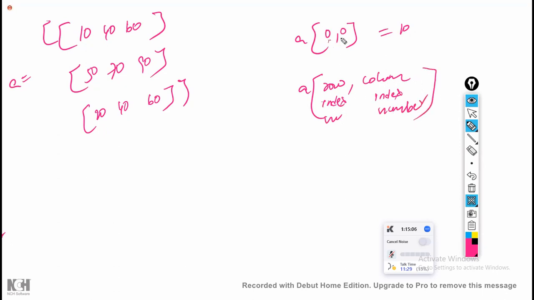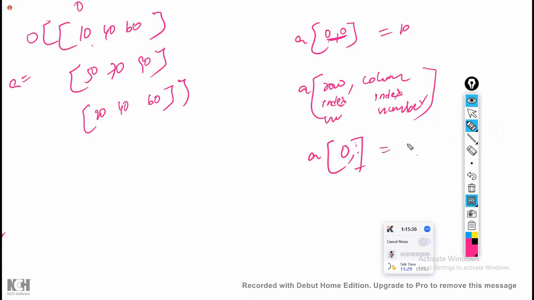Now, here you have taken only one value. So 1 value means 0. Directly it is taking 0 as row index number and column also 0. And 0 with 0 it is 10. So it is going to give 10, something like this. Now, what you are asking, a of 0. 0 means only the row of 0. What about the column? Column, if you want all the columns, every column, starting to ending, every column.